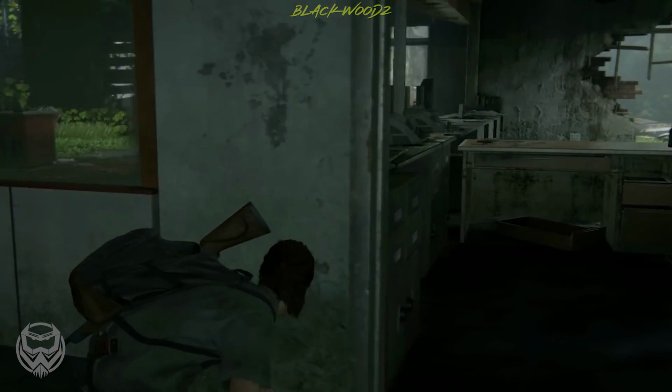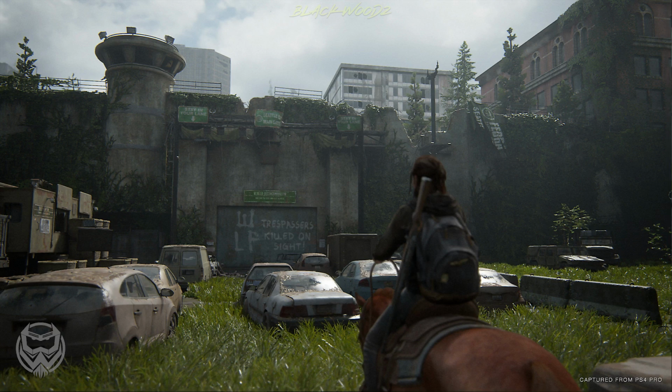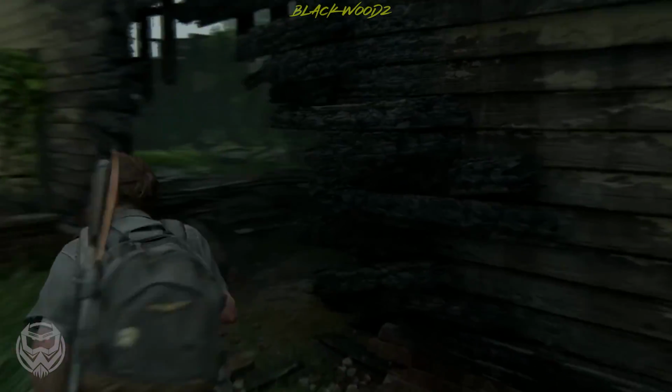But other than that, the final screenshot I have is this one where it looks like Ellie is entering the WLF territory, where there's a spray paint on the wall posting a warning sign which says trespassers killed on site. Now that's something I would stay far away from, but since it's Ellie we are talking about, she's probably trying to get in there willingly, maybe because the people she wants dead are the WLF.